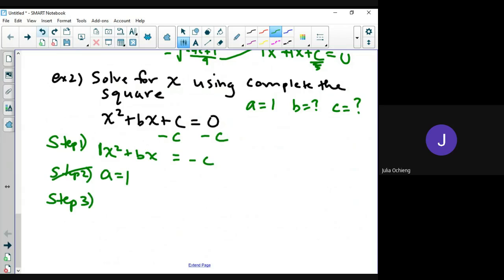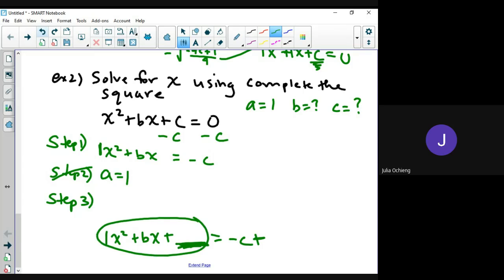What was step 3? This you do have to remember. This is where you actually want to complete the square on the left-hand side. So I'm looking for something that if I add, this will factor out really nicely on the left-hand side. So we're looking for that perfect number that if I add it on the left, it will make it a nice, perfect factor on the left. And whatever that number is that I add, I have to add it on the other side as well. Same thing to keep the equation balanced.